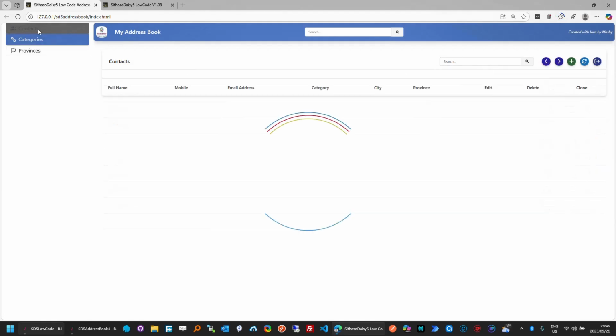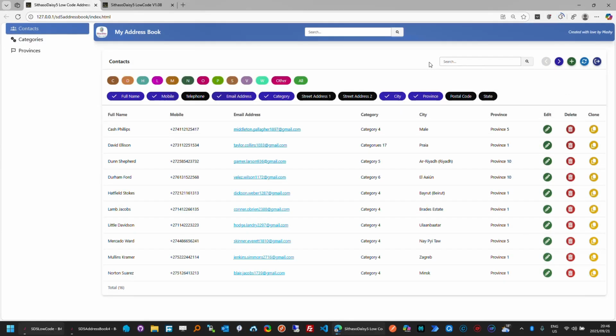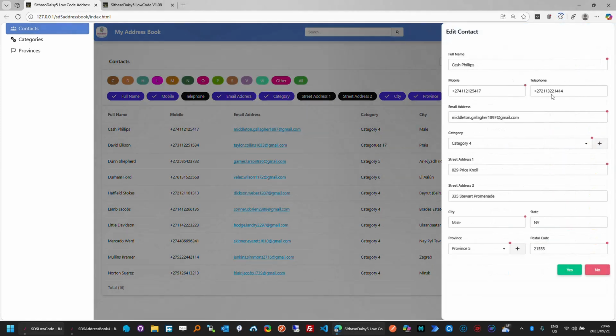However, for the contacts, we decided to use a CRUD element that is hosted inside a drawer. For example, if you click on edit here, the drawer will appear, but we have designed it in such a way that it has a grid internally where you can put elements anywhere you want. For example, this is row 1, just like when we were creating the motels in our previous examples. So this is full name, this is mobile, this is telephone.